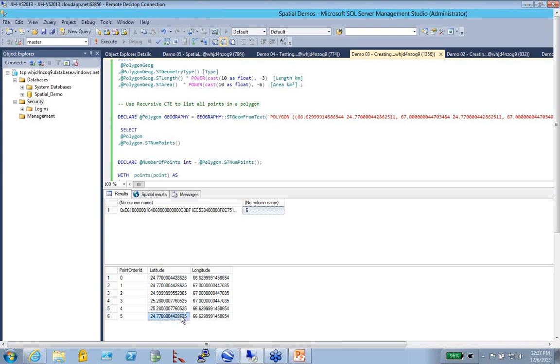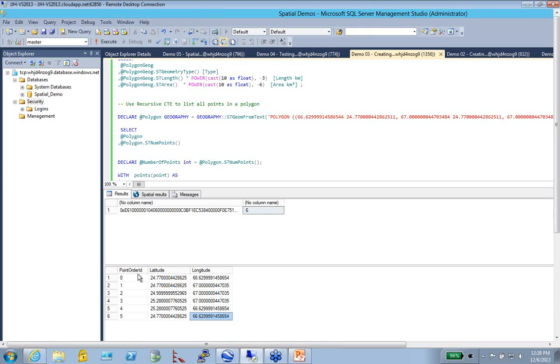And notice that the starting point is always equal to the end point. So for a polygon, you're always going to have at least 4 points, right? So you have the begin and then the vertices and then loop back around to the begin to close the polygon. If you don't have a closed polygon, you'll get an error message back from SQL Server.